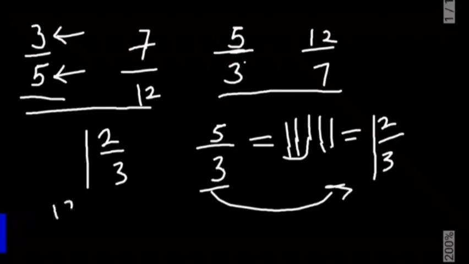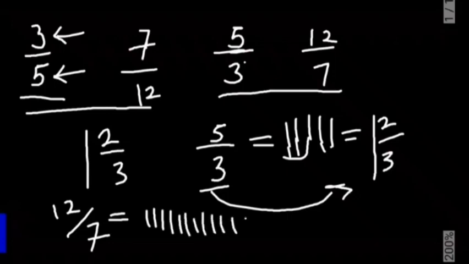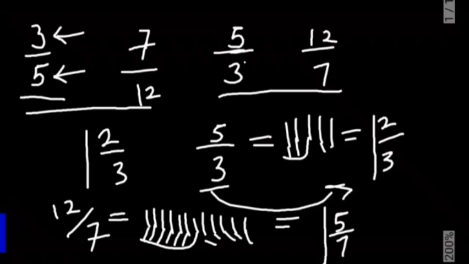Let's try 12/7. This is an improper fraction. So this is 12 divided by 7. 7 goes into 12 just 1 time. So we have just 1 here. The remainder is 5. So we have 5/7. So this is a mixed fraction. We have a whole number and 5/7 as a proper fraction.